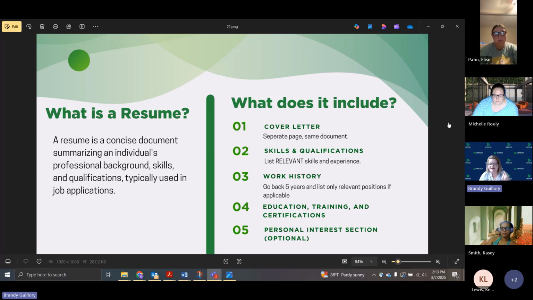So the first thing is going to be that cover letter, right? Most of the questions that I had were, how do I get my cover letter and my resume together? The simple solution is to type them both up in Microsoft Word in one document. You can add a second page to documents in Microsoft Word, and then they'll save together. So your first page will be your cover letter, and then your second page will be the resume itself. That's the easiest way.